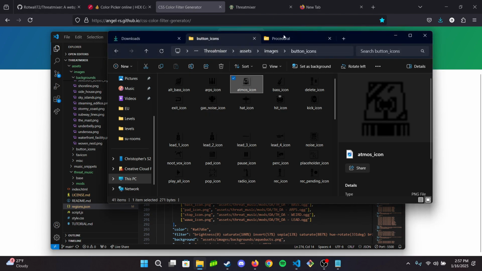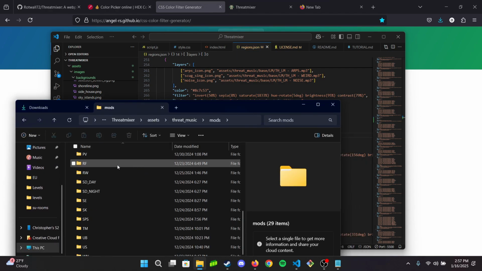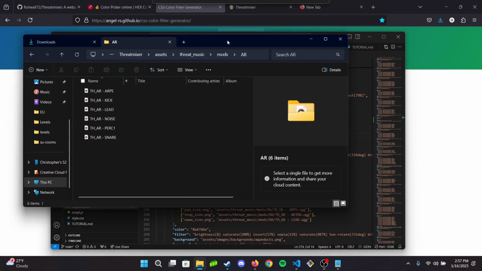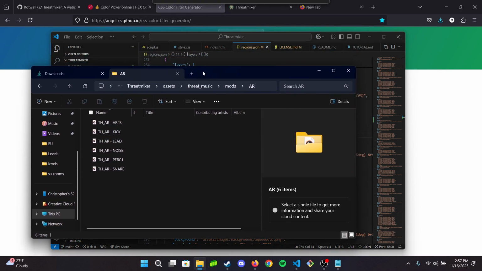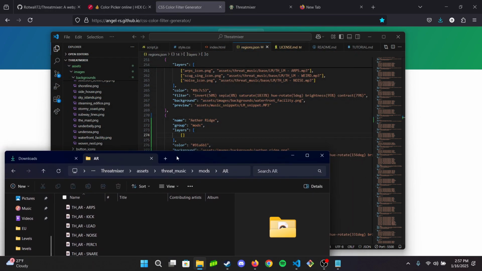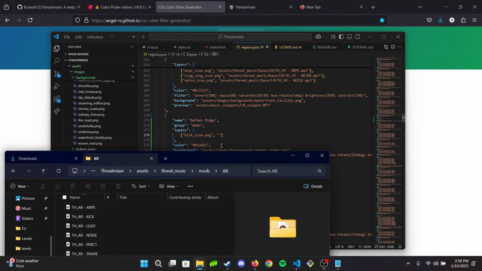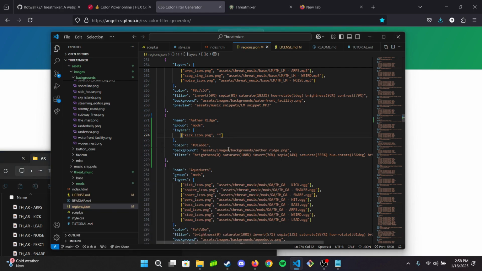But yeah, now it's time to go ahead and I'm going to close this. I'm going to add the layers into the website. So I'm going to open AR. I don't know why it takes a while for them to open OGG files, but AR is actually a pretty simple region. Only has six layers, and kind of an unspoken rule with most threat themes is that the kick is the lowest layer, the least threat layer if you will, and it would always come in first.